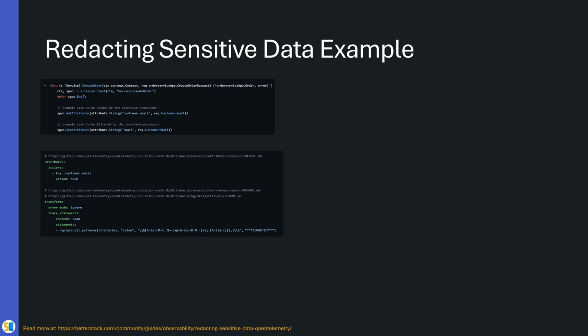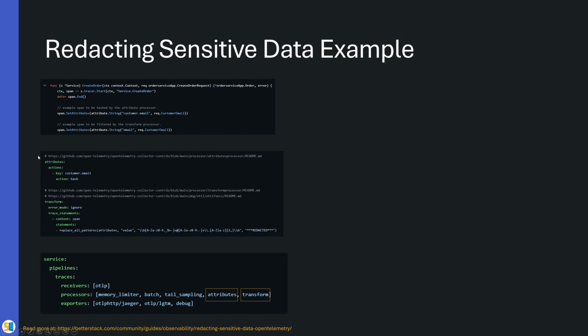And with the transform processor, I can define the regex pattern of an email, and then if the span has these attributes in its value, I will replace it with the text redacted.